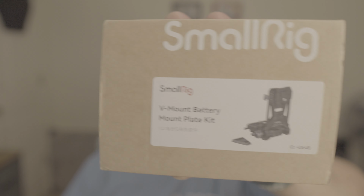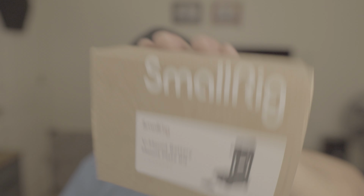So again, this is the SmallRig V-mount battery plate. Now there are different versions of this one. There's one you can buy called the advanced version, which I guess comes with a chest mount where you can hold it up against your chest, like a chest holder or something weird like that. It also comes with 15mm rods, which I'm not really trying to turn my FX30 into a cinema rig. This is mostly just for me because I love the aesthetics of it, and it will also fit well into what I'm trying to build my FX30 into, which is my own type of cinema camera for me personally.